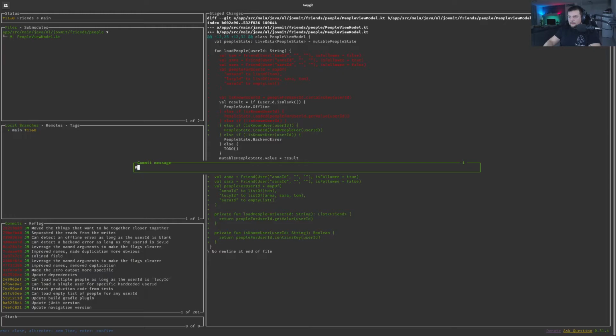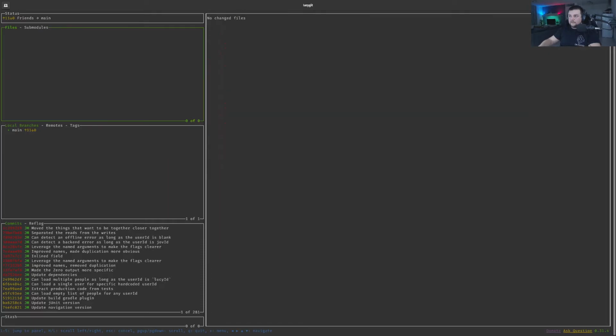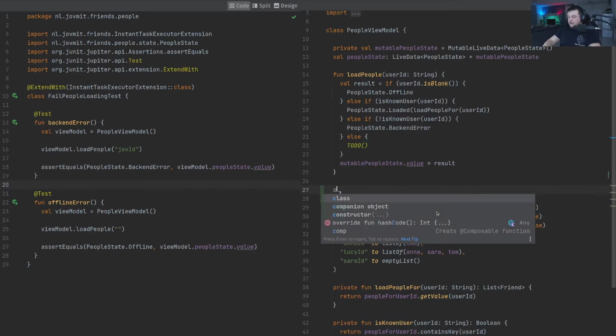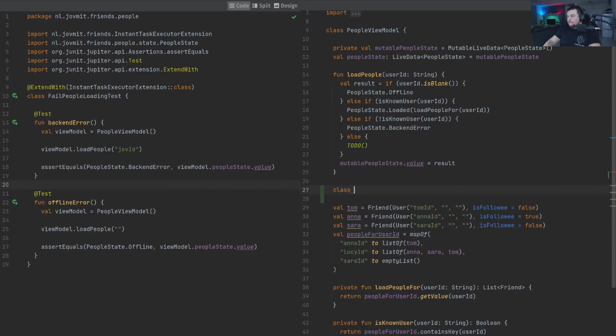Moved the, well, how about amend the previous commit? Because that's also moving the things closer together. And now what I can do is a class in memory people.